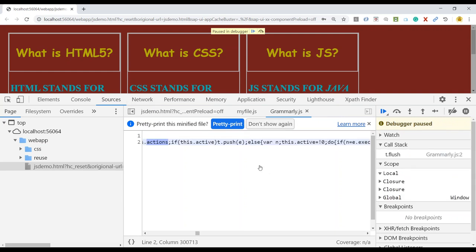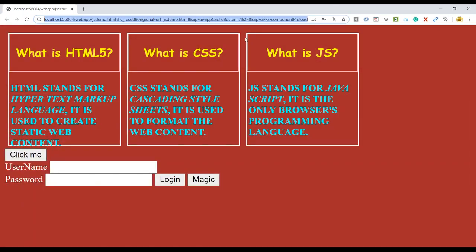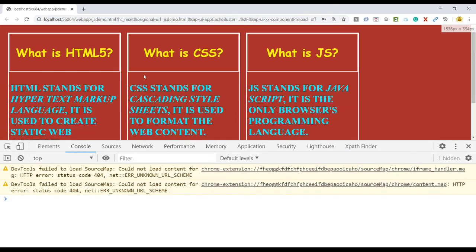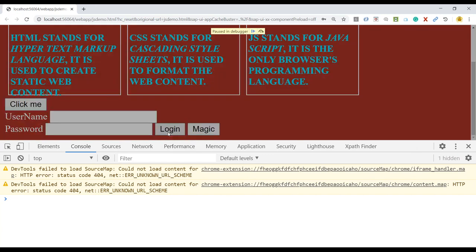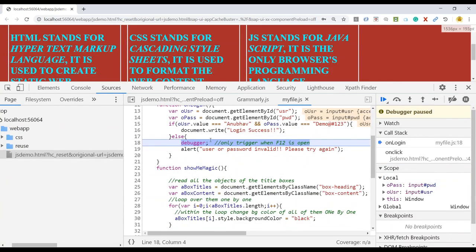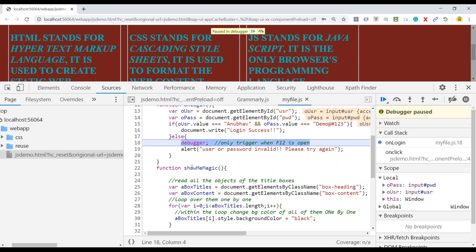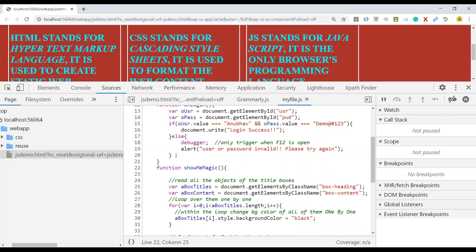So maybe I'll just show you. The browser is hanged again. Okay, now we have got it. Let's press F12. Watch out, I'm going to put in a login and it hits my breakpoint. Suppose now I hit my breakpoint, I see everything. I just want to continue as it is, nothing I want to do here. I can press F8. You see the message comes and goes away and now I'm out of the debugger.